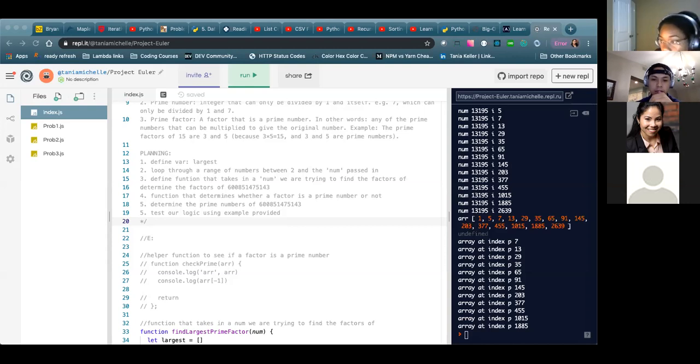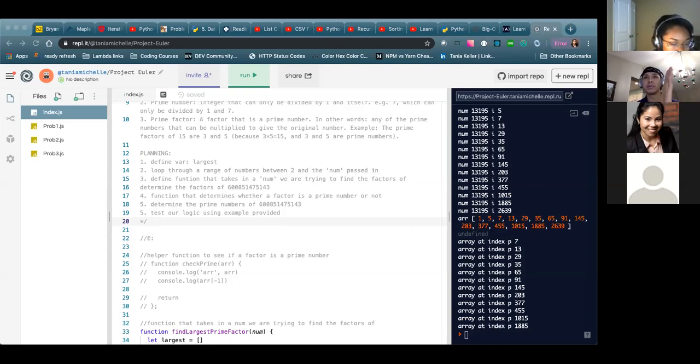Say we pass in 100, right? 1, 2, 3, 4, 5. Those are all possible factors. And then what we're doing is finding whether or not that number is a factor, which later we'll go even deeper and find out whether that factor is a prime number. And that's how we'll find the prime factor.